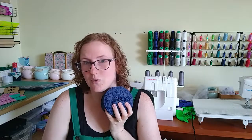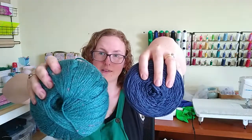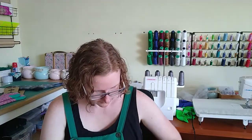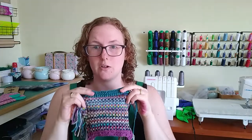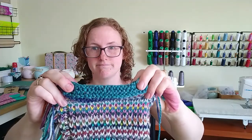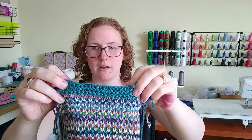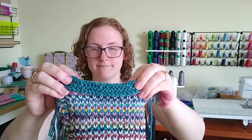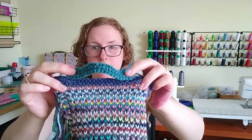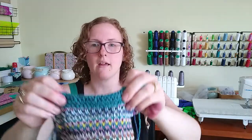That colour is really good for me. That colour is really good for me. I don't know. If you have a preference, pop it below. I think I've decided not to go for the purple. But anyway, we want to cast this on. In the colour here, I'm leaning towards the teal. Maybe I'm doing teal. Anyway, if you have a preference, let me know and let me know why.